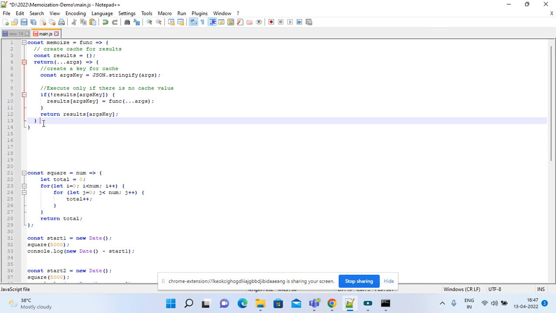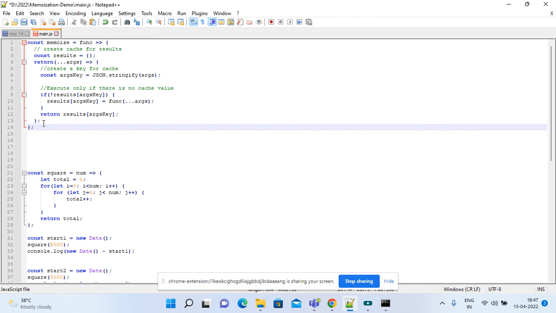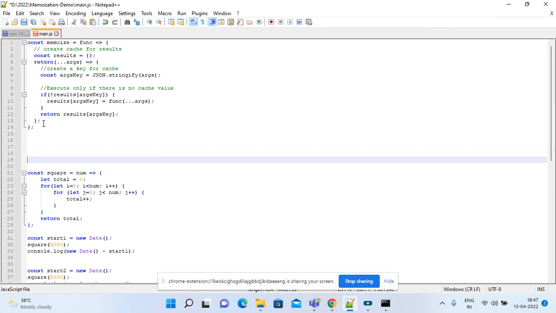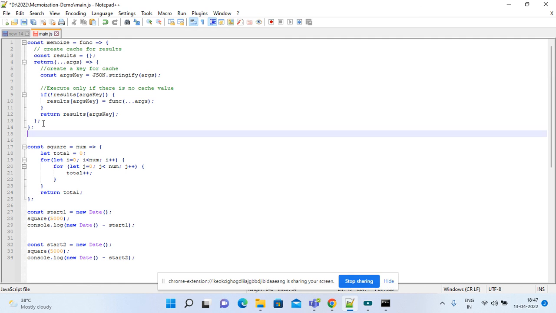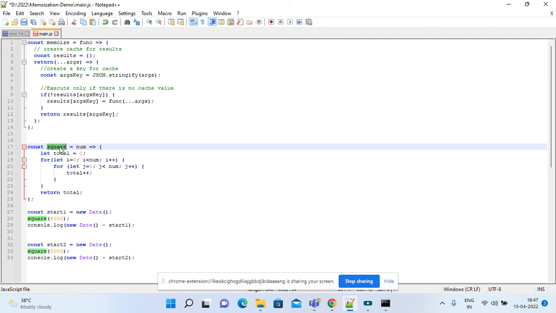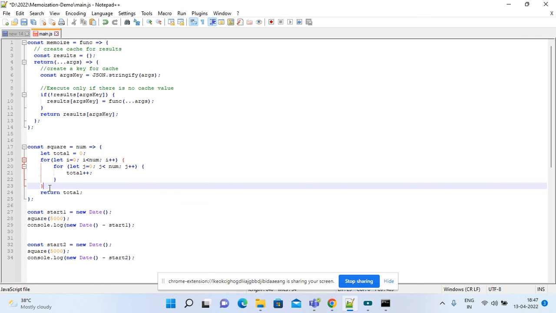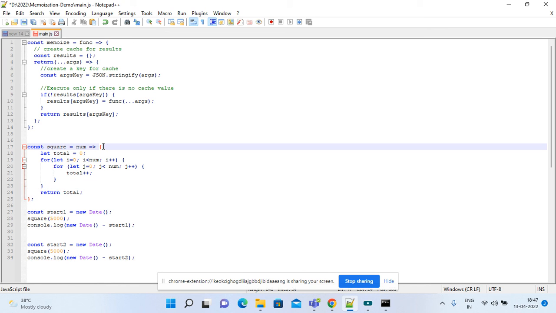Okay. Now I just have to terminate it. One thing I would like to tell you is that in this example, I created the square method, which is going to perform the square of this number, and we see how much time it takes. Now this memoize function which I just created is going to take a function as an argument.